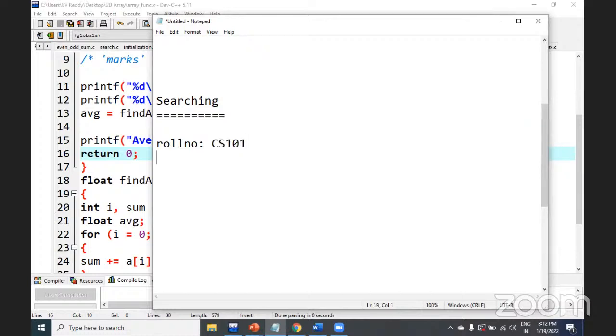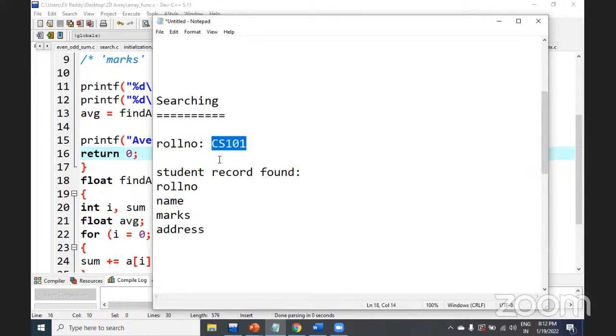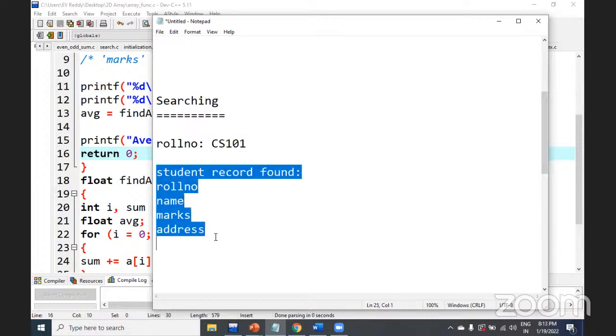Based on the roll number, if it is available in the record, it is going to display your data, student record found, and then display all your student data like your roll number, your name, your marks, your address. So you give the input as a roll number, and then you get all the data.